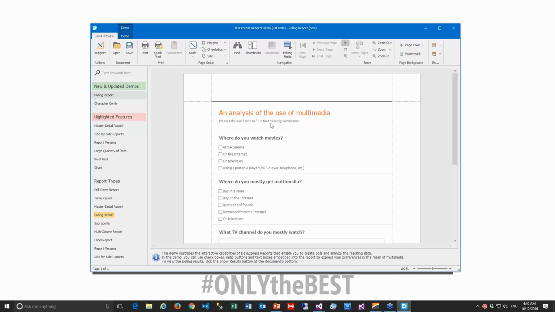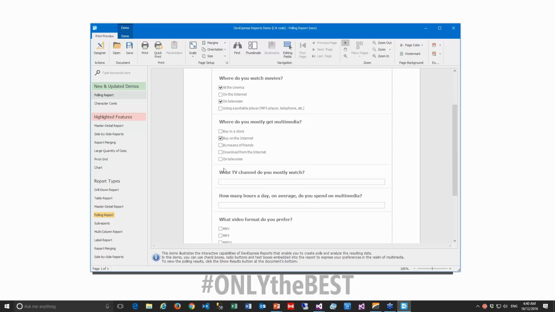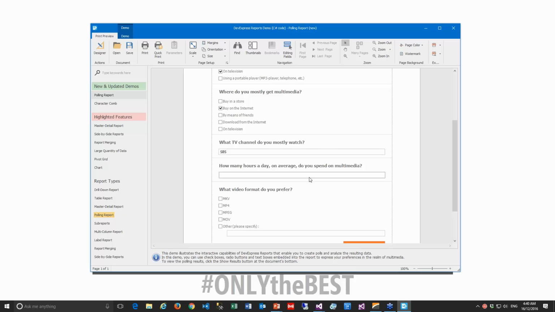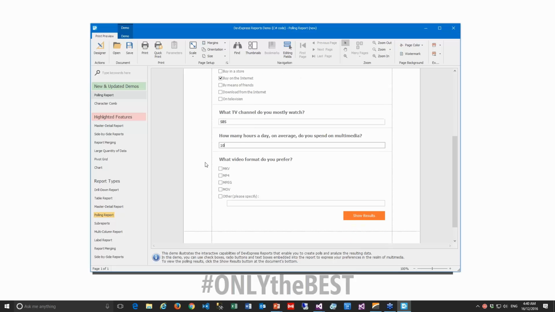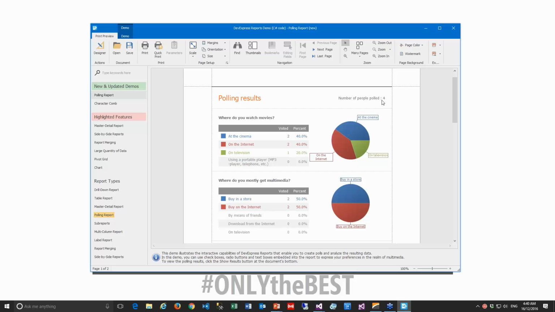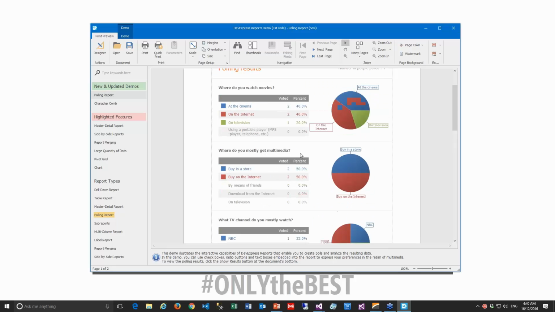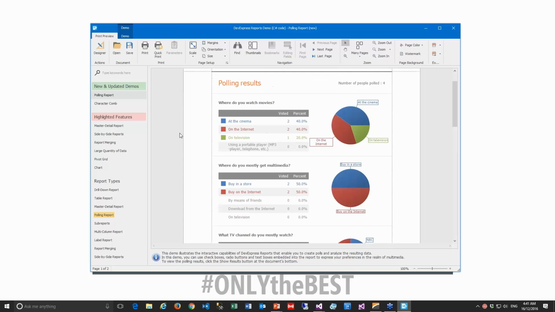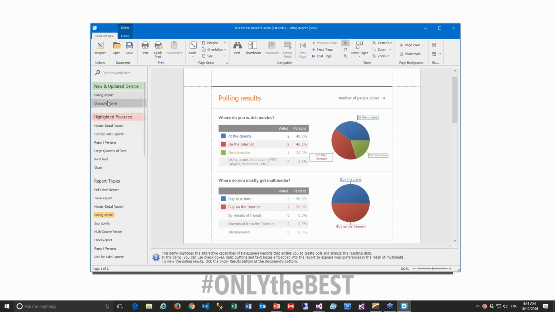So here's a report. It's inside our report viewer, but I can actually come through and I can't put certain channels in there. Yes, I can. I think how many days? But you can see I can come through and I can just tick the items I want and then submit those results back to my data source and then get a resultant report from that. So at this point we've polled 4 people and here are the results. Really quite nice, thinking that that interaction is built into the reporting engine. So again, be interesting to see where people take that.